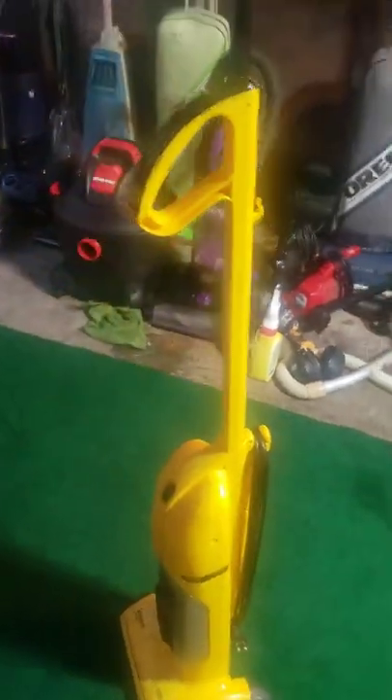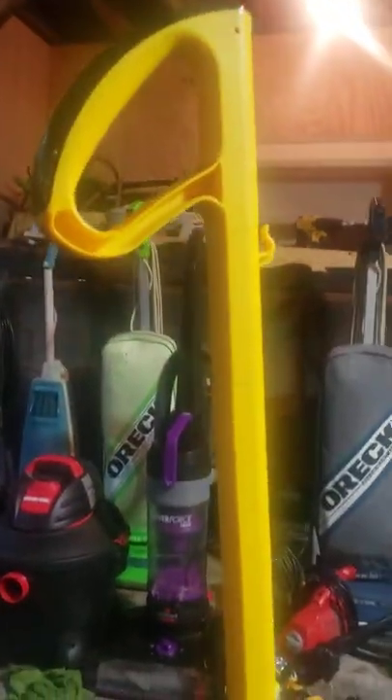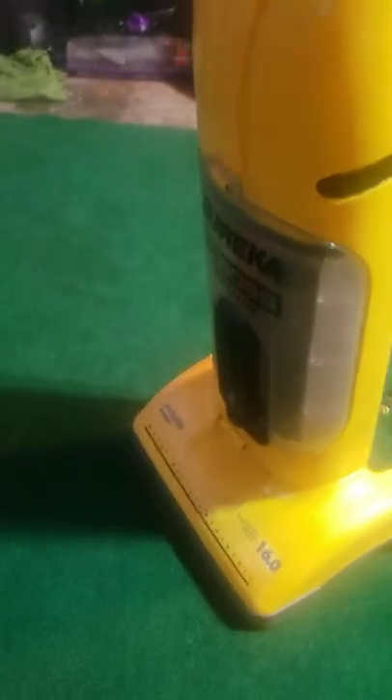Okay, now the honeybee has to show itself. Welcome to Part Two of story time for Episode 12 of Vacuum Saved. So this is a Eureka the Boss Superlite. Think about the Eureka Smart Vac or the Eureka the Boss Victory for a second — they're heavy. But this Eureka decided to do a nice 180 and provided the same performance as a Smart Vac or Eureka the Boss Victory.